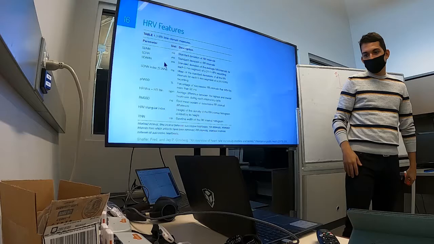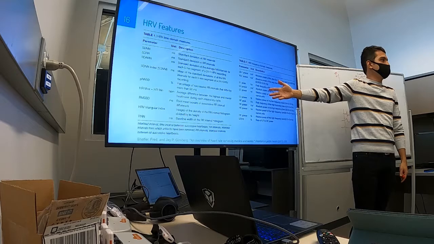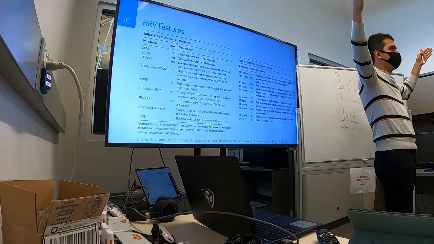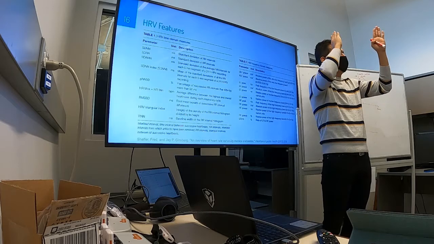Heart rate variability features: time domain and frequency domain. We will see them tomorrow. But in a sense, those are statistical descriptions. You get all the time series of RR intervals, and then you say, okay, what is the standard deviation? It's called SDNN, standard deviation of NN. And NN are basically normal intervals. Between this beat and this one, what is the interval? And that's the time series.